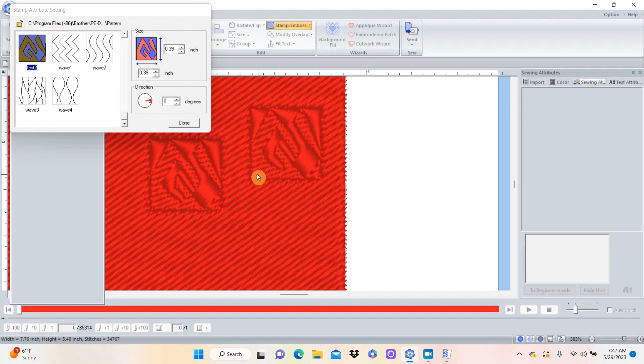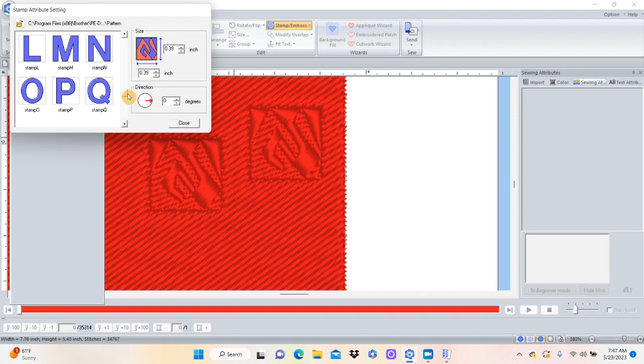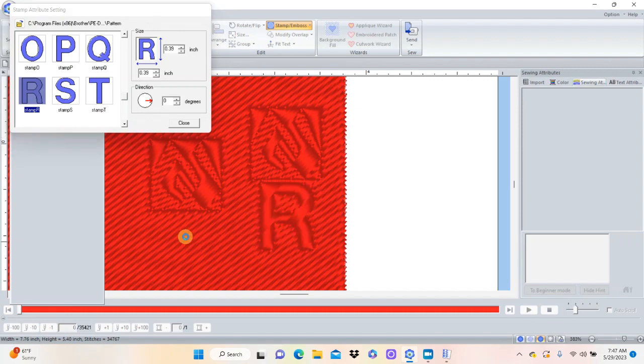And of course it doesn't make any sense. But if it was something like, for instance, an R for rosemary, I could stamp that in there too. Sometimes when you're trying to create an embroidery, to try and embroider a letter over the top of something you've already embroidered just doesn't work. But if you emboss it or stamp it in there, then think of what you could do with it.